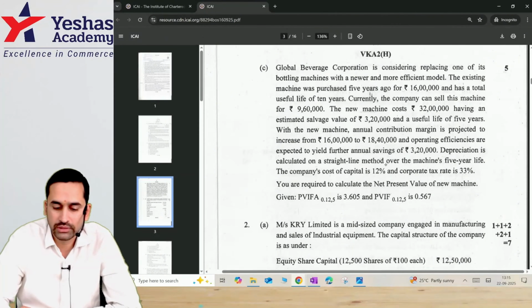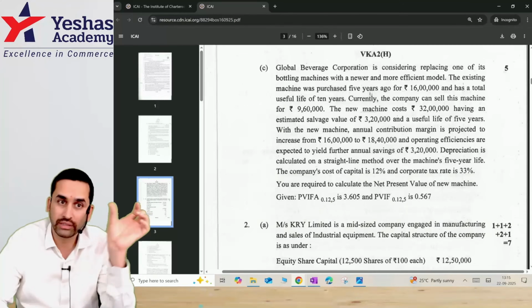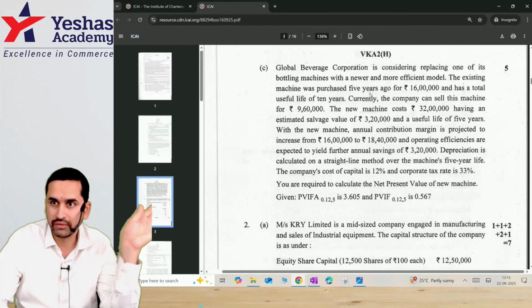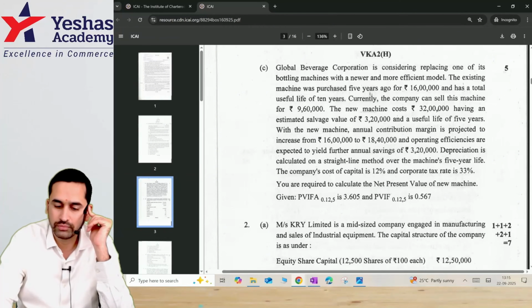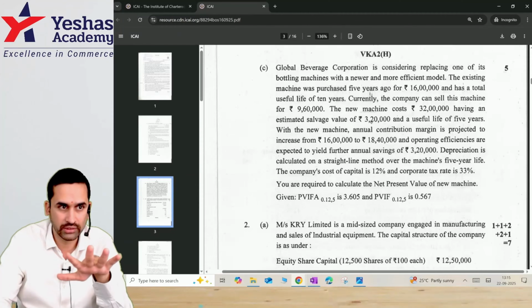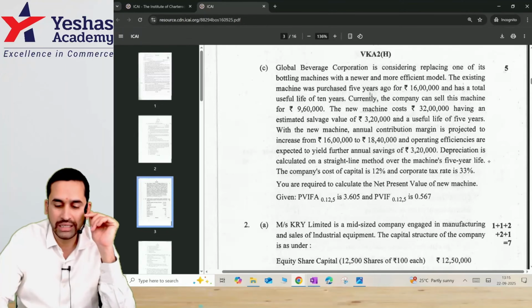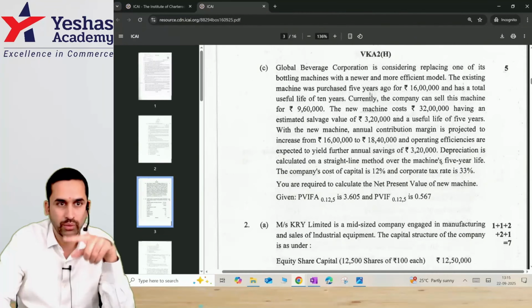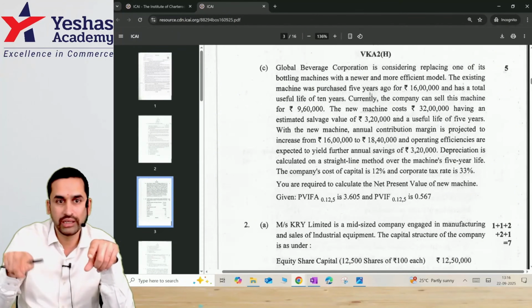Depreciation is under straight line method over machines 5 years. Now for this you have to calculate depreciation of old machine, that with 10 years life. In that 5 years they would have taken, balance you have to take. New machine anyway original cost is with you, 32 lakh, its scrap value is with you, its life is only 5 years. Following? So once you take out depreciation, you will get PBT, then they gave you tax rate, you get PAT, add back depreciation, you get CFAT. CFAT of existing, CFAT of new will give you incremental CFAT.